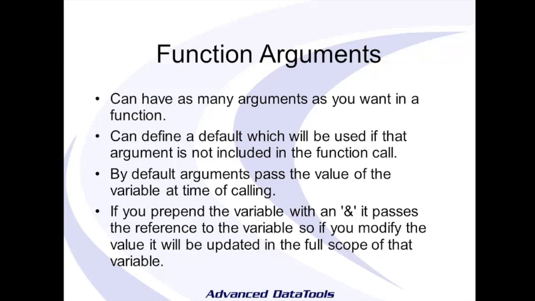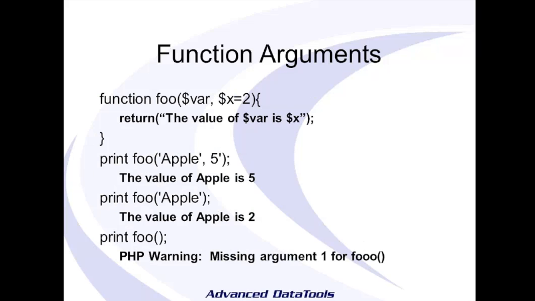The exception to that is if you prepend the variable in the function definition with an ampersand, it will pass the reference to the variable, basically the pointer to the variable, not the value. So when you make a change inside the function, it will change the value of the variable back in the main body of the code. So it's just like it is in other languages, but it's there if you want to use it. Most people that I have seen tend to use the global option when they need to modify the source variable rather than using the ampersand, but either is valid.